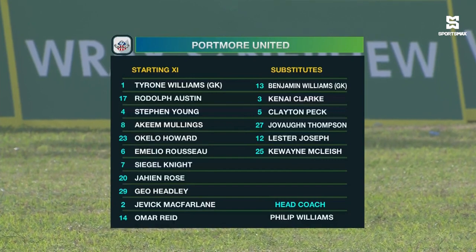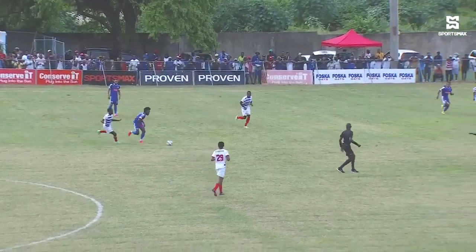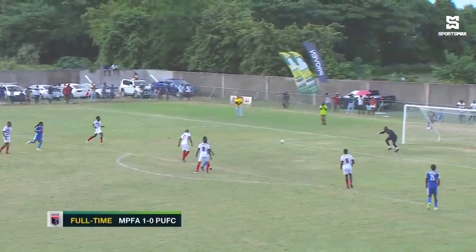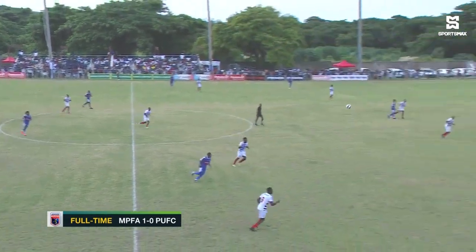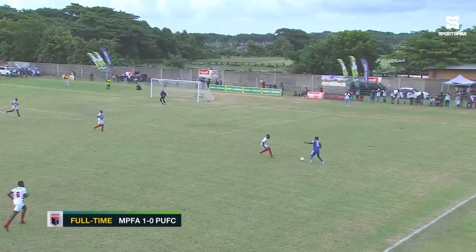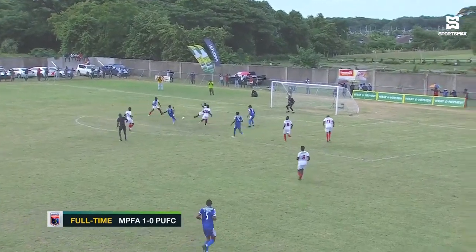Gio Headley, an academic graduate from Mount Pleasant, is in the starting lineup for Portmore United, making his debut. Jevick McFarlane. As we take a look at the full-time highlights, Demario Phillips was involved in most everything. And Dwight Merrick also starting this game.